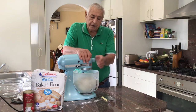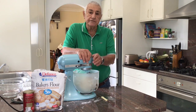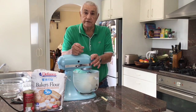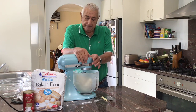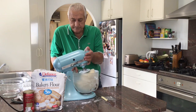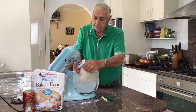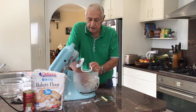You don't have to make a dough this big if you don't want to. You can cut the recipe in half. Just do 500 grams of flour and cut the ingredients exactly in half. Okay, I'm happy with that. It's nicely developed now, nice and clear.